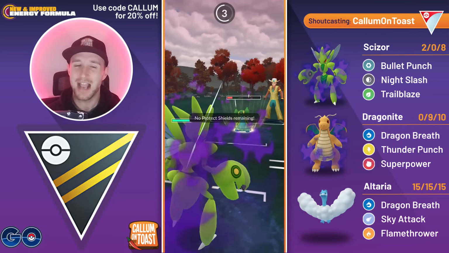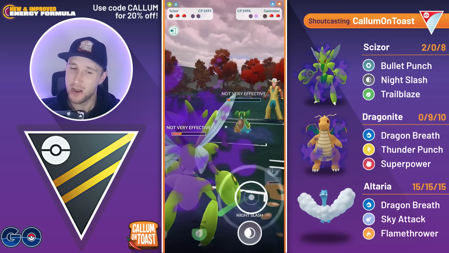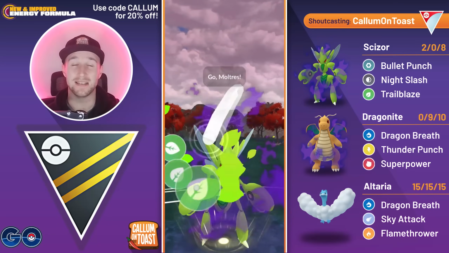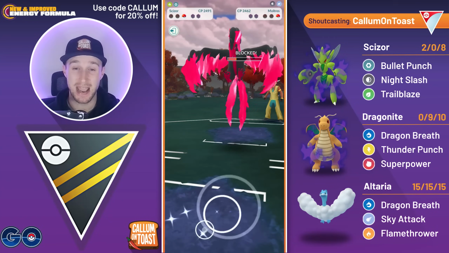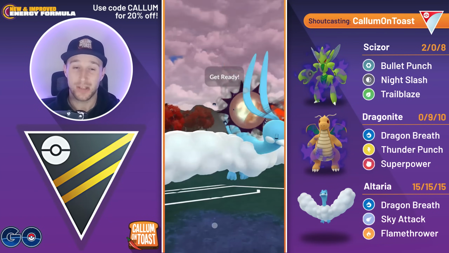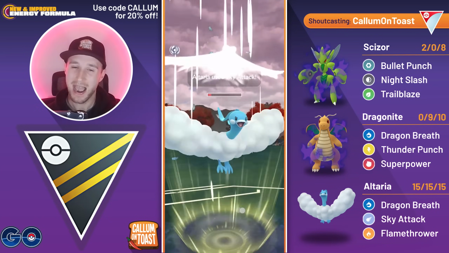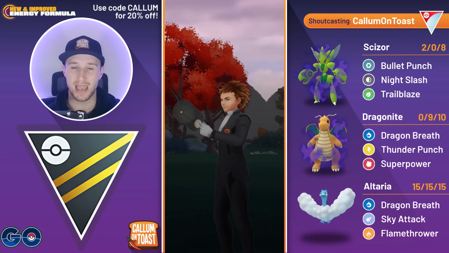I swap. I catch the next Body Slam onto my Shadow Scissor. Body Slam is resisted. We can go for a resisted Bullet Punch farm down, coming out with the Trailblaze loaded and also minimal HP, meaning Galarian Moltres has to shield here. They do get the farm down, but they don't get much energy, meaning Altaria can outpace them to the Sky Attack. And of course, Sky Attack gets the KO from that range, and I'm able to take that game.